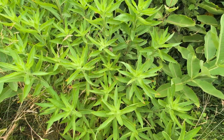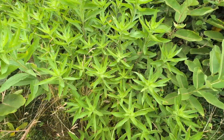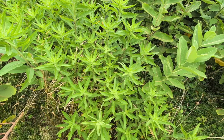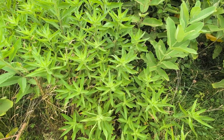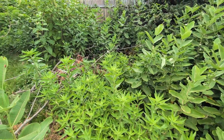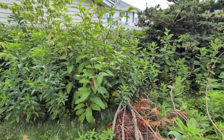Oh, there's a katydid. And it's also a sacrificial crop. So what that means is that a lot of insects that may attack other parts of your garden, they'll try to eat this instead, fill up on this, and because it's very hardy, it just grows back, and so it can handle some attacks. And these are both native plants, milkweed and primrose, and so is this pokeweed.